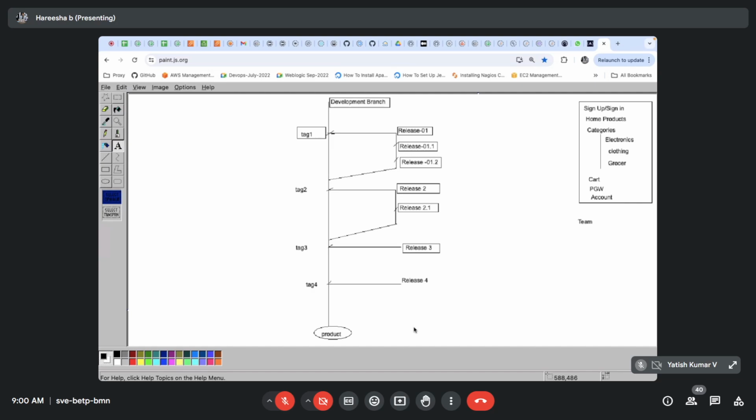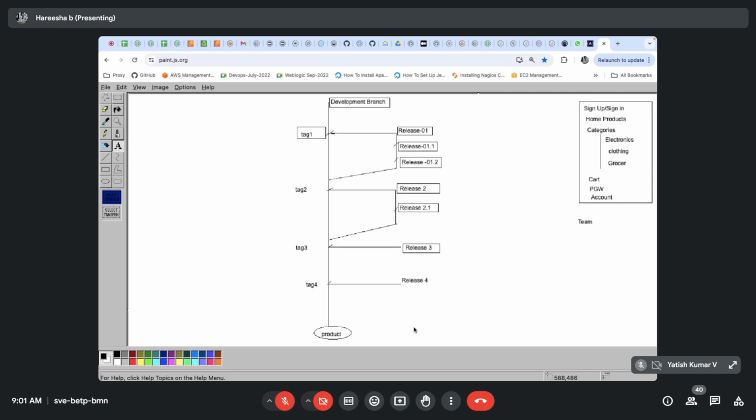Once the work is done, they will test it on their local system. Once the testing is done, they will raise the pull request. Once the pull request is raised, I will show that pull request, how they will raise the pull request and all. So you can explain on your own. Okay, I have just given one idea of how a branching strategy will work, and how you will use branches for different kinds of actions.